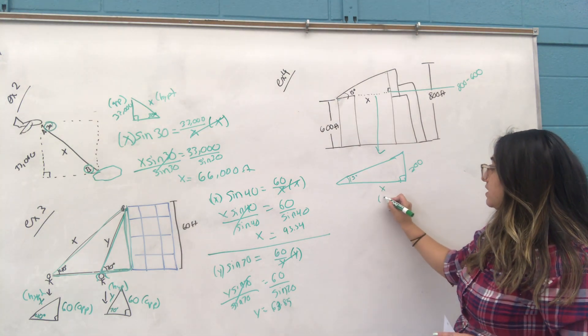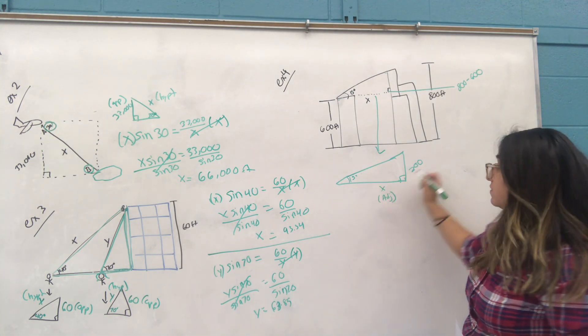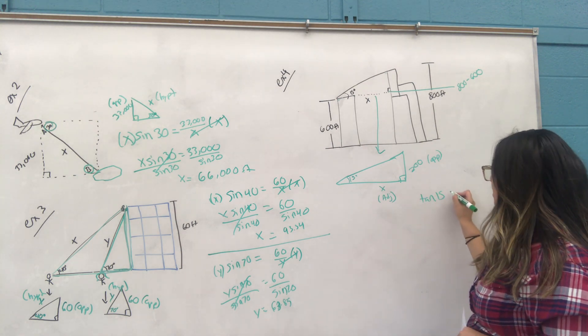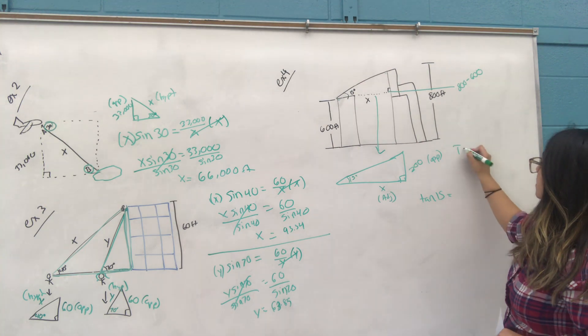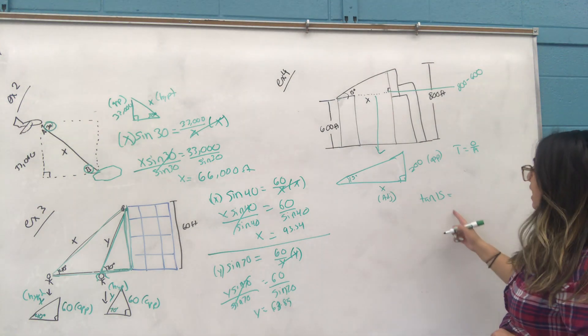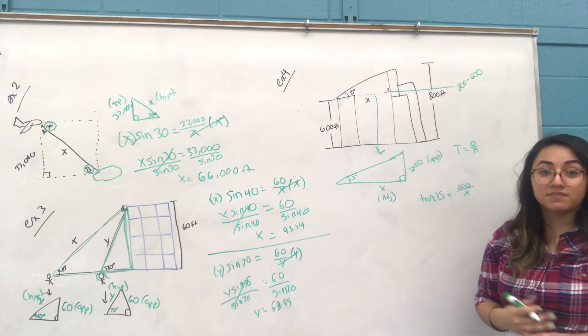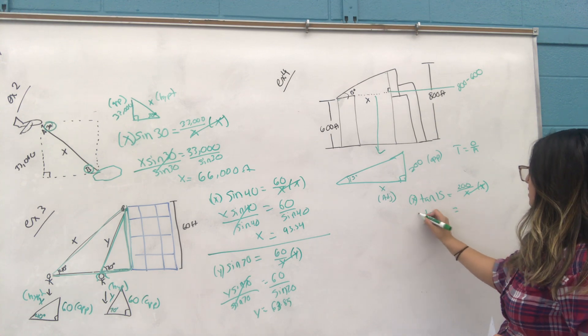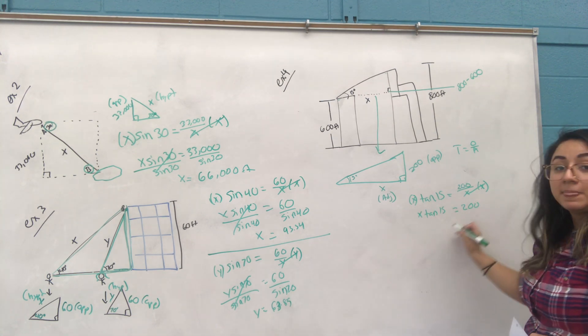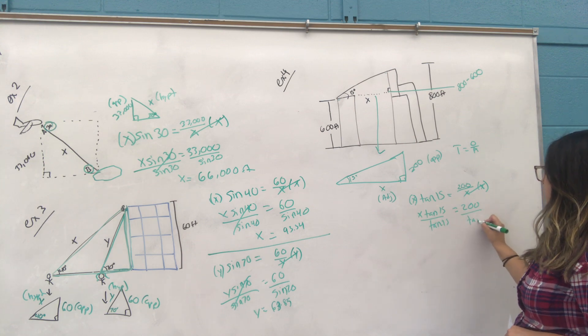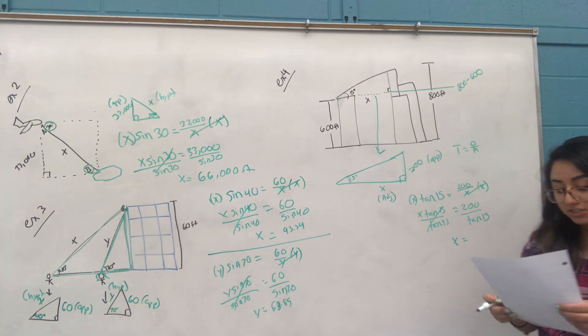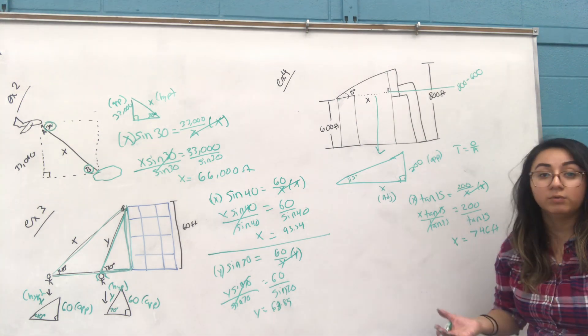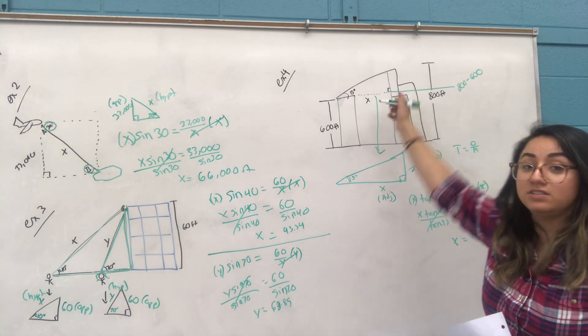Now, x being compared to 15 degrees is the adjacent side. 200 being compared to 15 degrees is the opposite side. The only function that uses that is tangent. Tangent is TOA, opposite over adjacent. So opposite is 200 divided by adjacent, which is x. From this point, we have to get rid of the fraction first and multiply both sides by x. Then x times tangent of 15 equals 200. Divide both sides by tangent of 15. In your calculator, you're using tangent, not sine or cosine. 200 divided by tangent of 15, you end up with 746. Round to the nearest foot, it's 746 feet from that building to the other building.